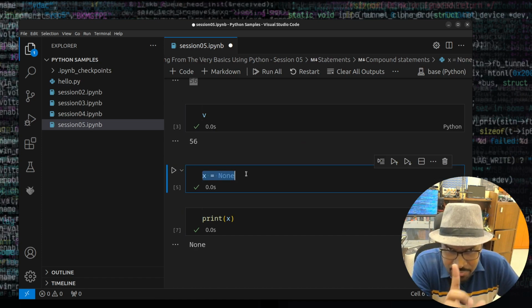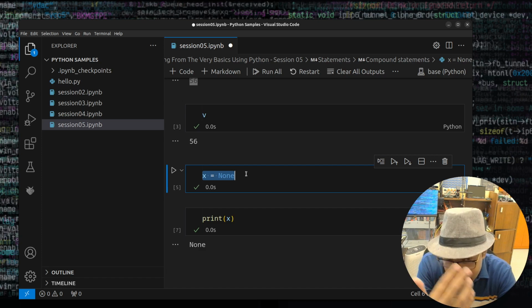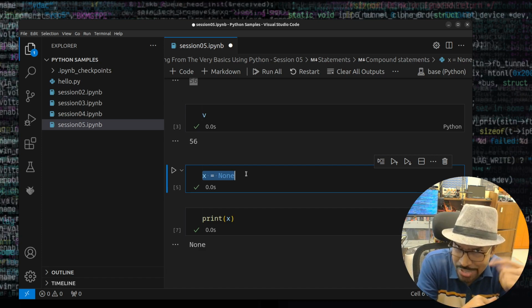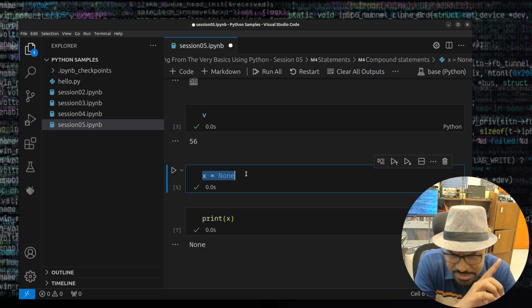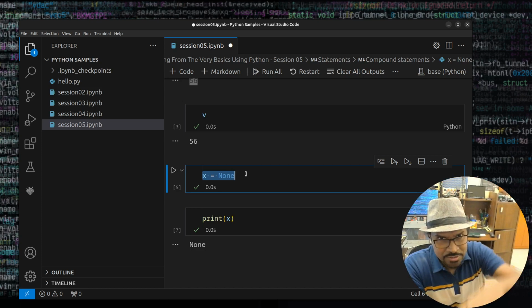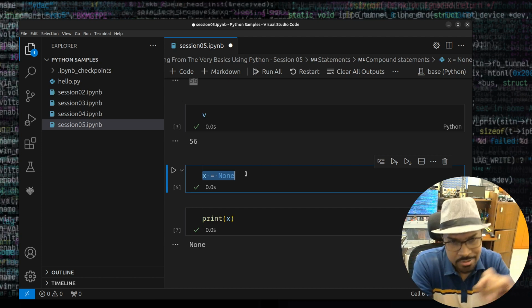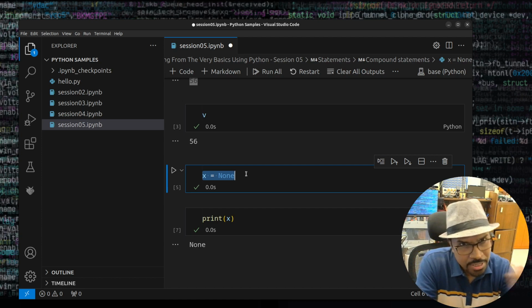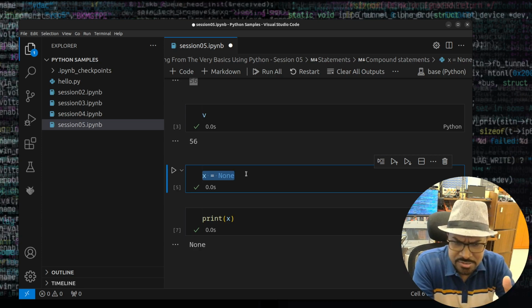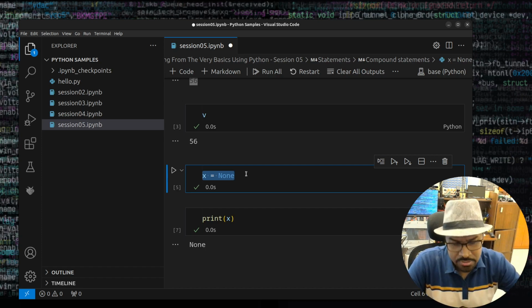This comes from Java programmers. People who come from the statically typed world, mostly like Java, will declare variables and pre-initialize them to null in those languages. And they follow the same norm in Python. I've seen a lot of Python code where the first few lines are like, name is equal to None, role is equal to None, connection is equal to None. And I asked the developers, why did you do that? Oh, we are going to use those variables later on, so we're just initializing them to None.